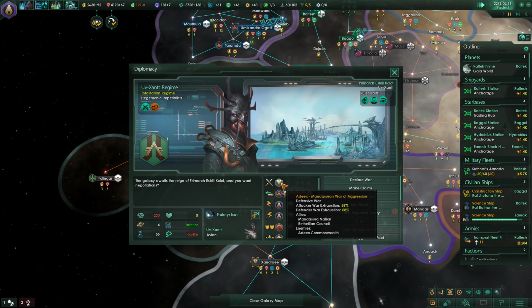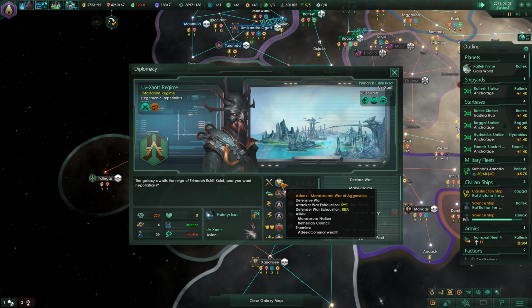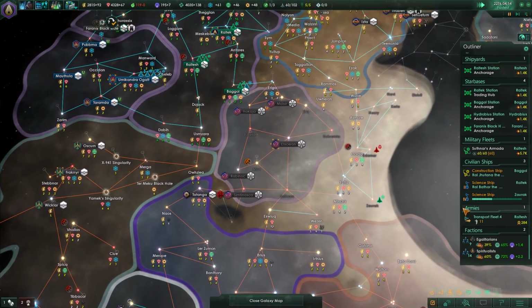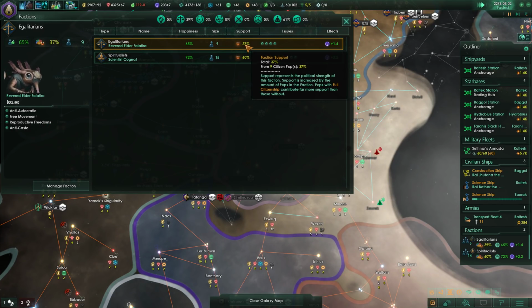And it looks like they are the aggressor? No, they're in the defending... Okay, so they're actually becoming war exhausted pretty soon. Which means that war will come to a close soonish. Oh, my egalitarians aren't very happy. Oh, no, it's just low support.